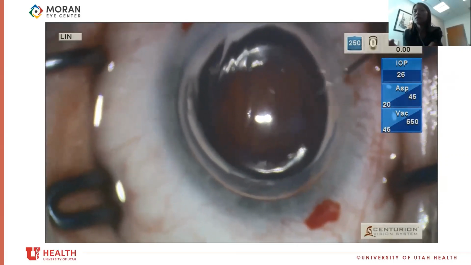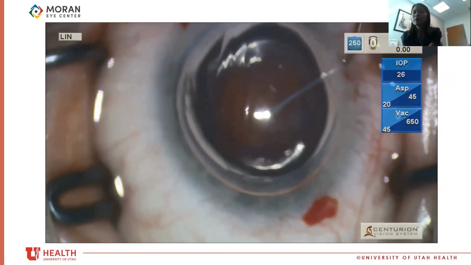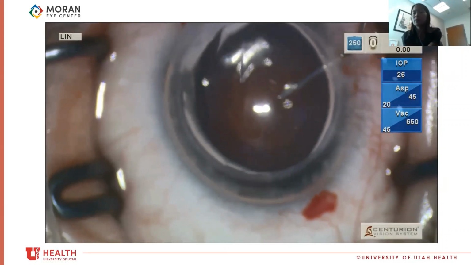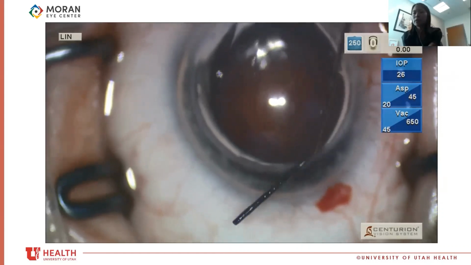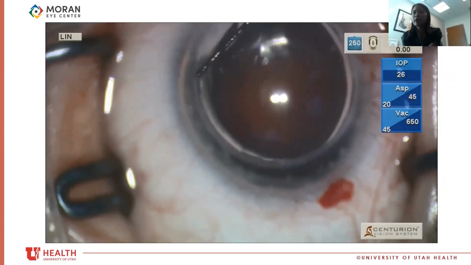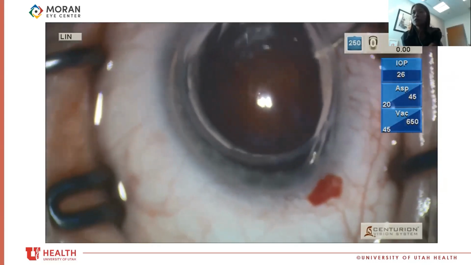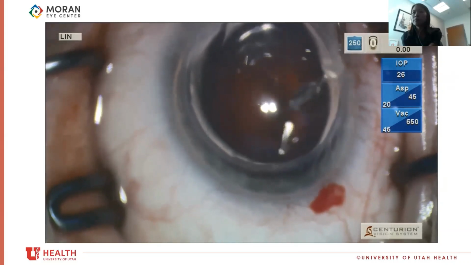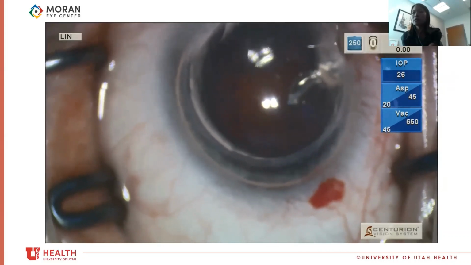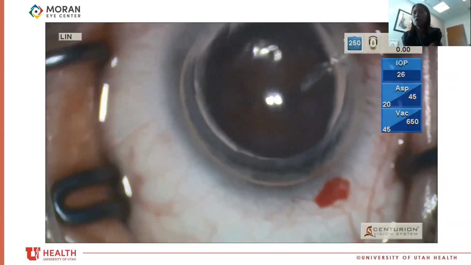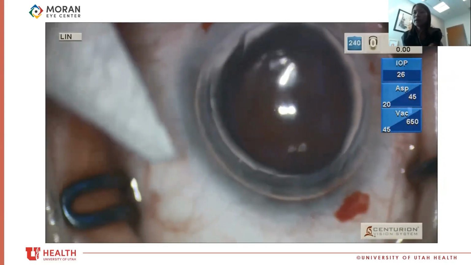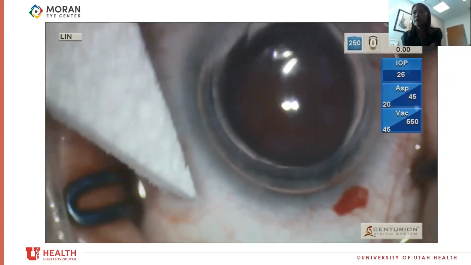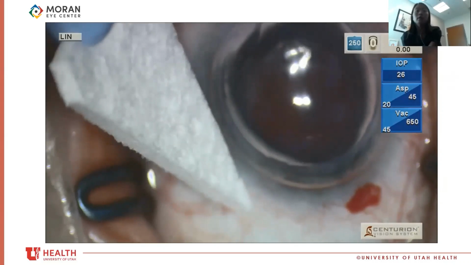And then I do a little air fluid exchange, oh no, this time I'm putting more air, let it sit for another minute, and then I'll do a final air fluid exchange with a little bit of BSS. So I give a free floating air bubble in the AC, and IOP is good.